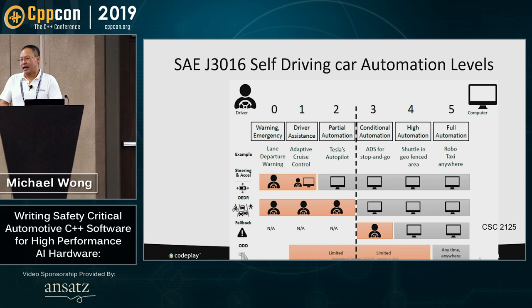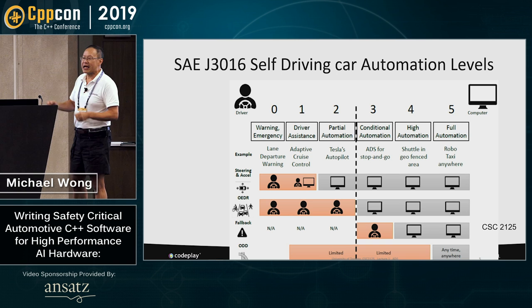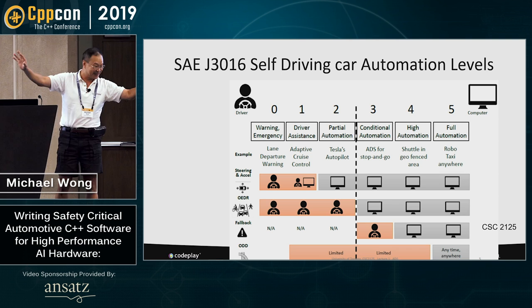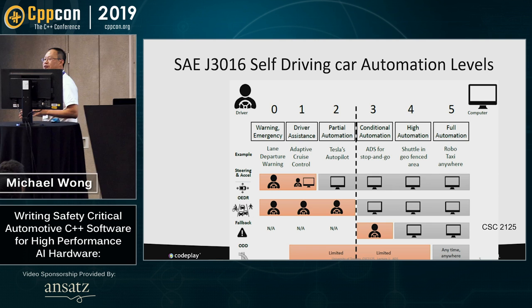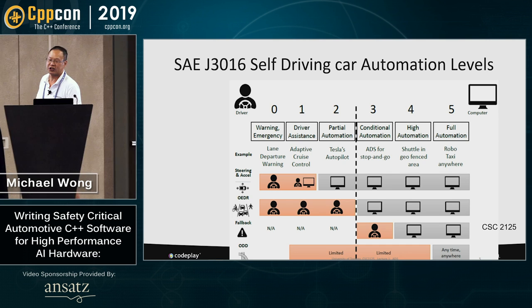The hardest one is actually not level five and not level four — it's level three. Level three is that twilight zone where if the computer gets into trouble and you haven't driven for 99% of the time — that might be six or ten years — and suddenly the window unfrosts and there's a wall in front of you and the computer says, 'I give up, you take over now.' That is the worst possible situation. Most researchers now realize we will probably never have level three, and many automotive manufacturers are saying we should just totally skip over level three.